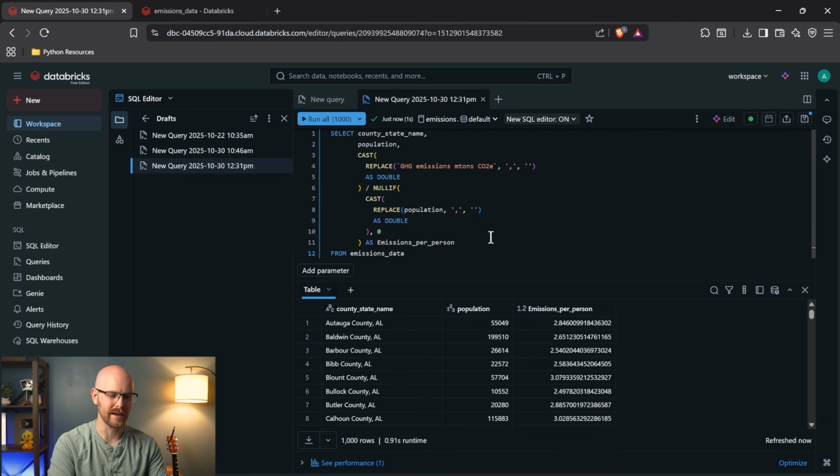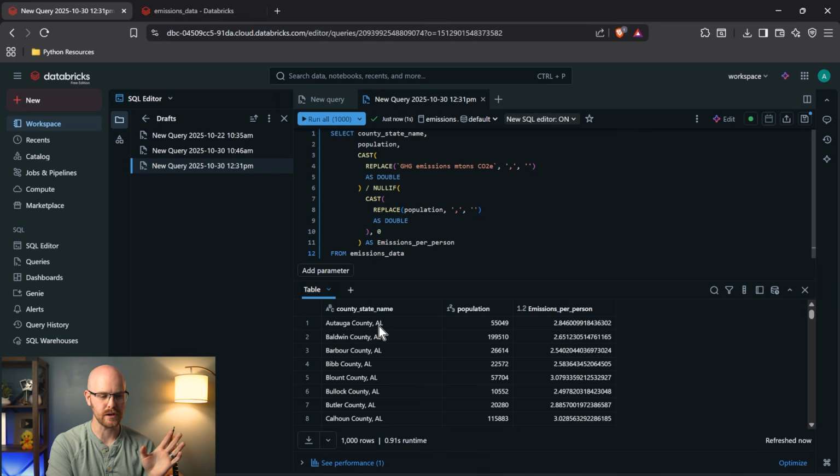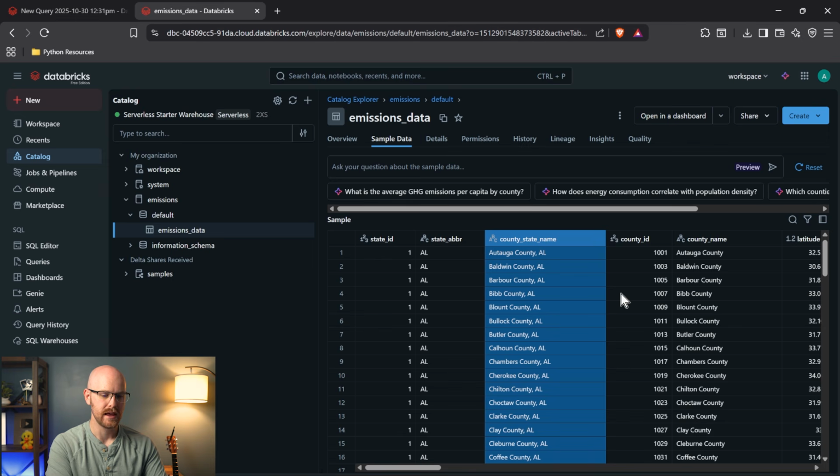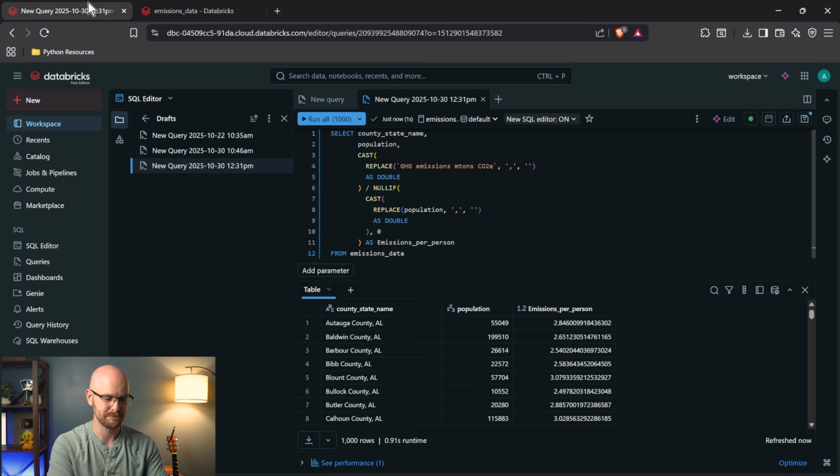All right, now this is working. Listen, AI is not perfect. Sometimes we've got to step in and do what we do. So this looks correct to me. Let's take a look just really quick because we are breaking it down by the county state name, which is what I would do. I wouldn't want to use this county name because what if we have another county name that's Baldwin County, right? And when we start trying to visualize this data, that could cause issues because it's going to probably try to group that data.